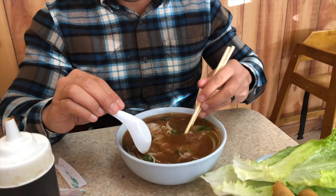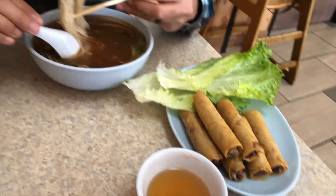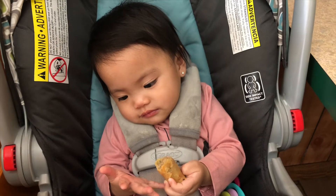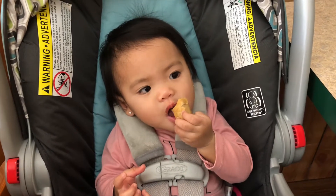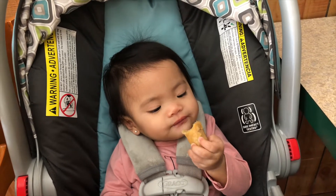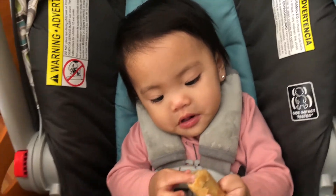Look at the color of Alwyn's broth compared to mine. You just put so much Sriracha in there. He says he needs it for recovery. Then we got some pork rolls. Vivian's in her car seat because she was asleep when we got here, but she's awake now and eating my leftover egg roll. Is it good? You look so pissed. Daddy over here drinking Sriracha.